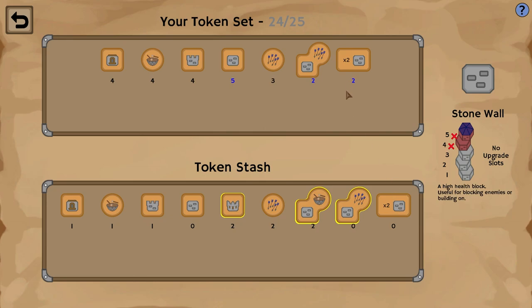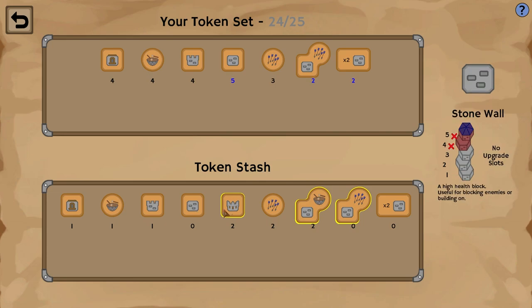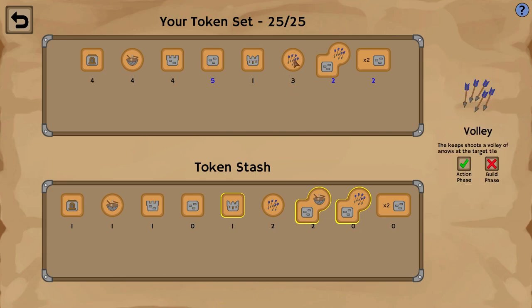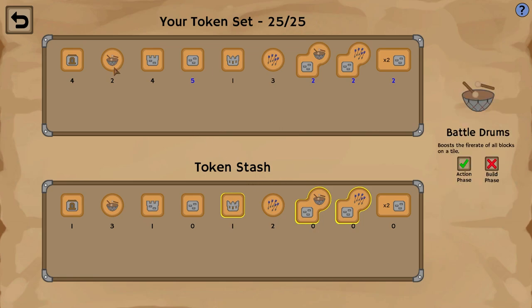I definitely want both of my stone walls in there. Have all those in there. Long range and slow fire rate, but shoots multiple arrows. Yeah, let's take one of those, I guess. Sounds good. That puts us at 25. I should drop two of y'all to add two of y'all in, though, right? These are just straight up better than those. Use fire rate of all blocks on a tile. For this, we want just one big tower, right?